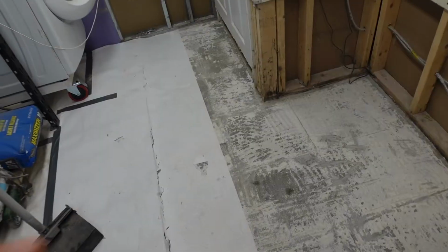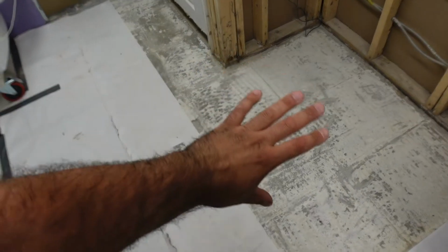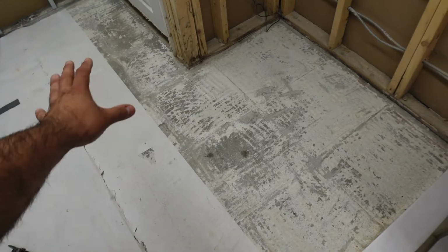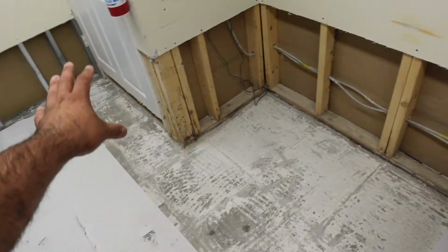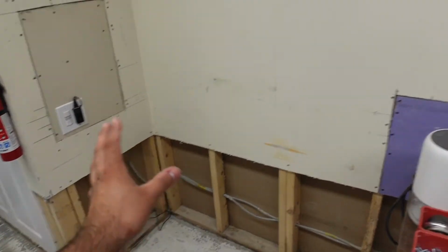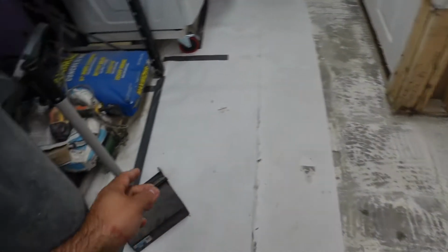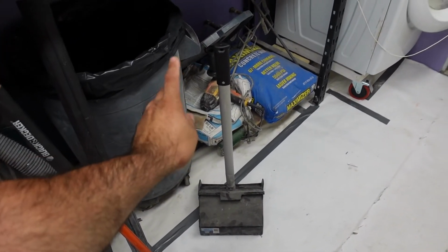Today we're in the basement and I have to start with showing you what I cannot do and why I can't do those things. In this video, if you guys saw the last video, I wanted to pour this self-level and not have to worry about any more flooring. I could close up this wall, that wall, and maybe get a taper in here to tape and then the painter to paint. But unfortunately, I only have one bag of self-level.